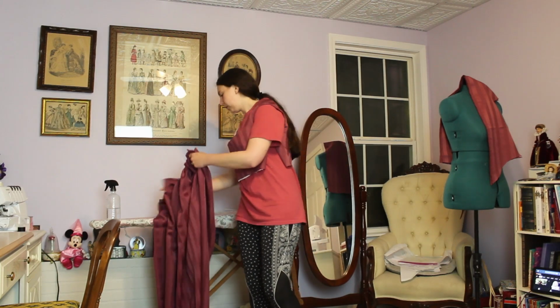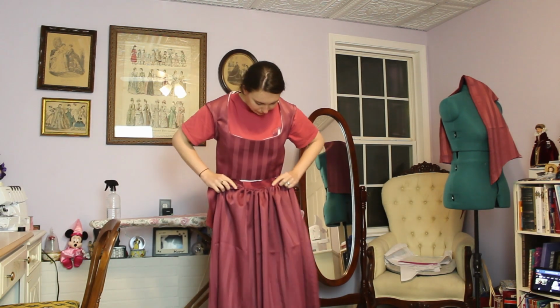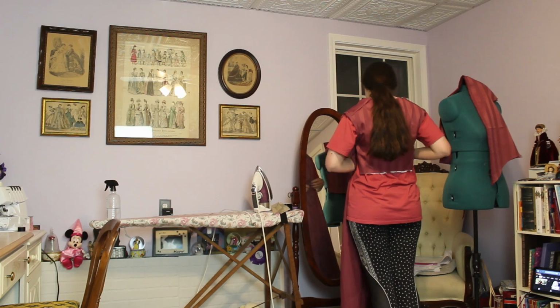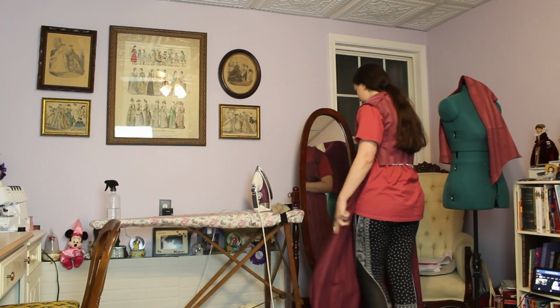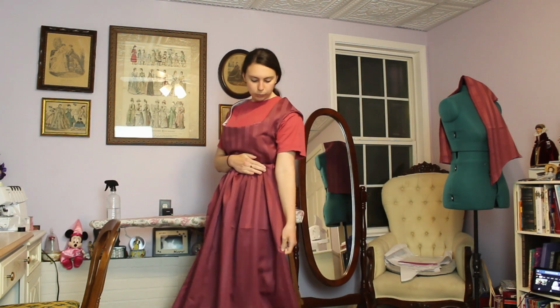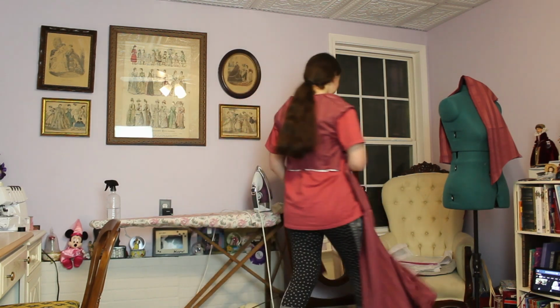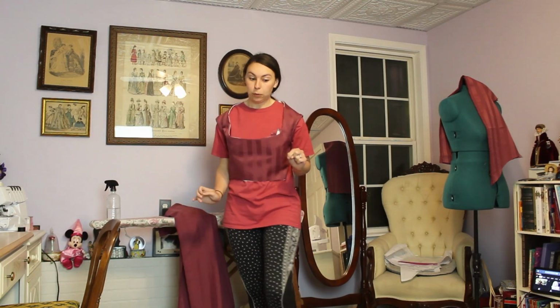So now I'm about to attach the skirt front, which I have already gone ahead and gathered. I might show you how I do that in a second, if I haven't already. But yeah, here it is. I think that'll look nice. I'm definitely going to need a sash or something. This is just a lot of stripes. All right, well, I have less than a week now to get this done, so I better start sewing now.